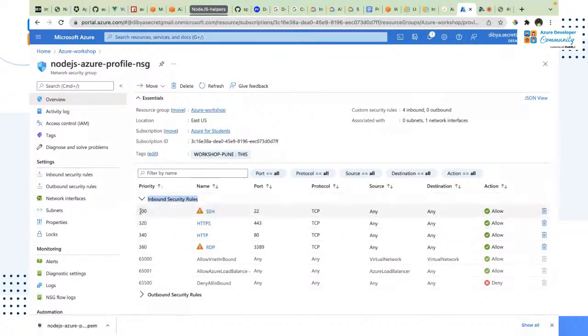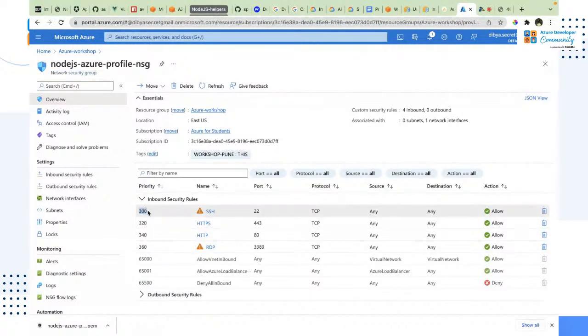So here you can see that these are the only things that it has been set up for. These are the only ports on which it is listening and accepting connections: 22, 443, 80, 3389. Now, this is what an inbound security rule is. And when an inbound security rule is attached to a network security group, these policies define how the virtual machine is going to expose or handle incoming requests. For example, if you look here, you can get a description of all the rules and how it works.